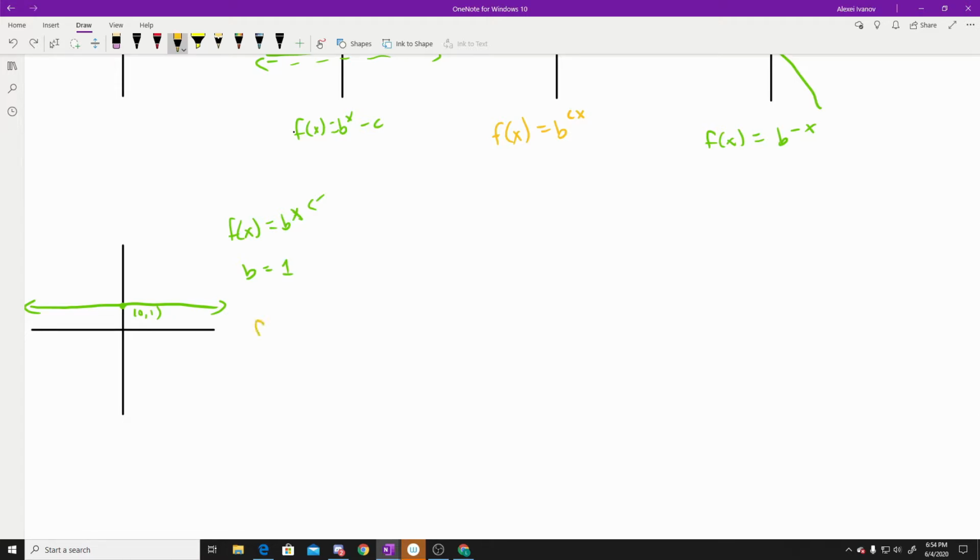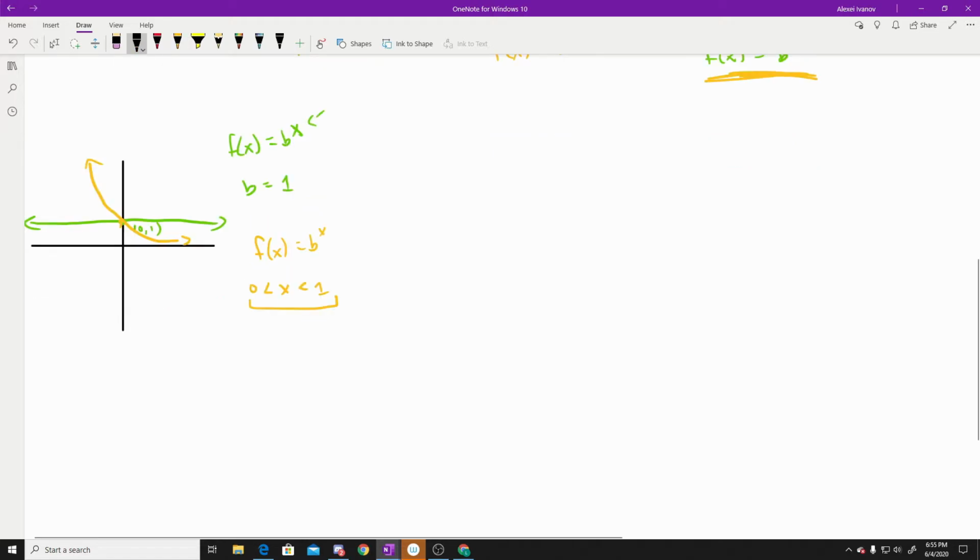Another interesting point worth mentioning is if we have the same function, b to the x, and b is greater than 0, however, it is less than 1. If it is within this range right here, then the function will look as if it was like this, and we multiplied the x by a negative. It'll basically just switch directions to here. I haven't dealt with these too much in my mathematical career, so I don't think you will be as well. The majority of the time you just deal with a b that is greater than 1.